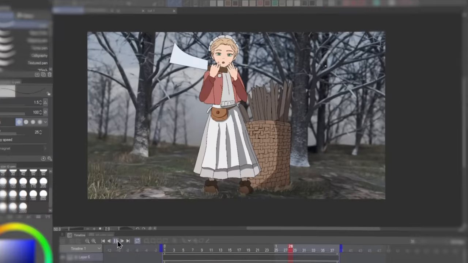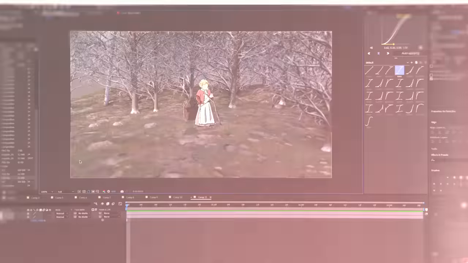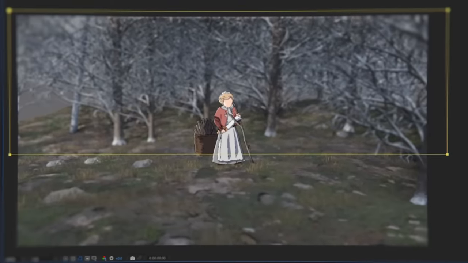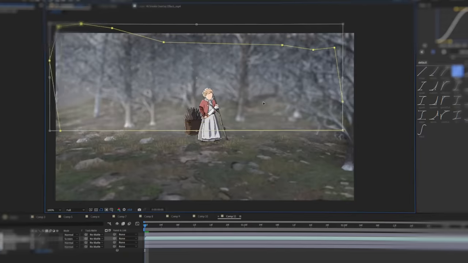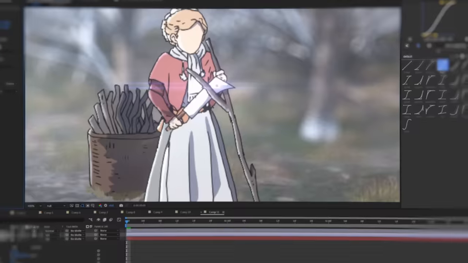After that, all the animating was done, and it was time to move on to the compositing. Since the background here looks too out of place, I duplicated the background layer, added some camera lens blur, and masked it out so it's only behind Erica, which gives this shot a lot more depth. I then added a smoke overlay to make it look like there's fog in the environment. And finally, I added a light source and a lens flare on the machete.